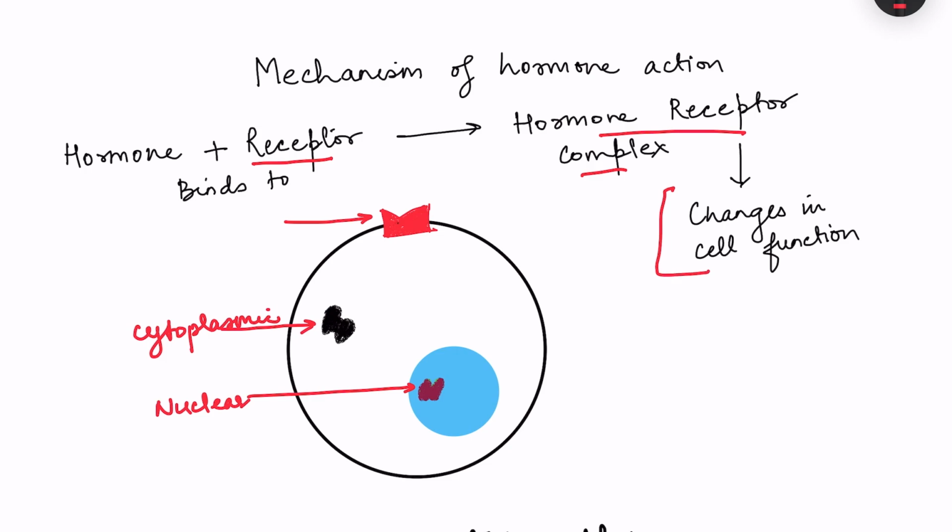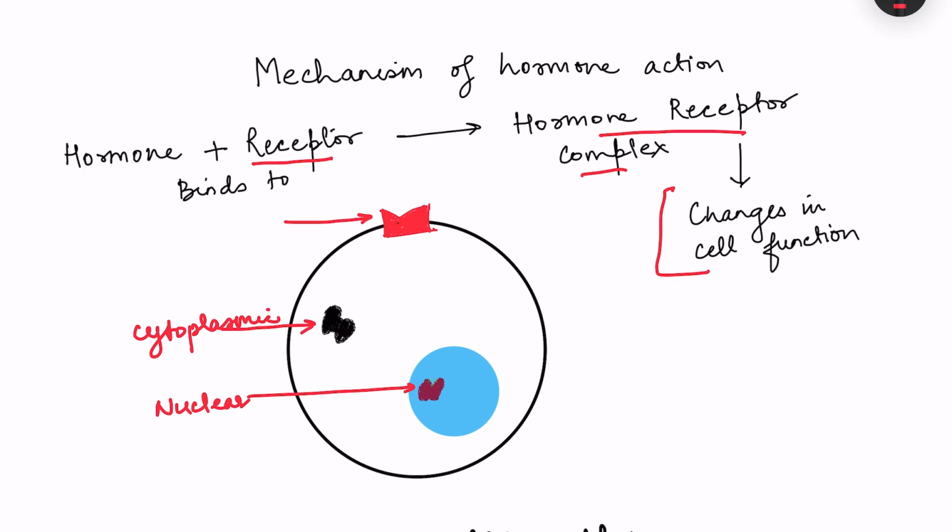For example, the action of gastrin on parietal cells leads to secretion of the hydrochloric acid. On the other hand, the action of other hormones, say suppose the action of somatostatin on gastrin, leads to decrease in the release of the gastrin. So it can be both ways. It can lead to increase in the function, or it can lead to decrease in the function, or it can lead to change in the function also, right?